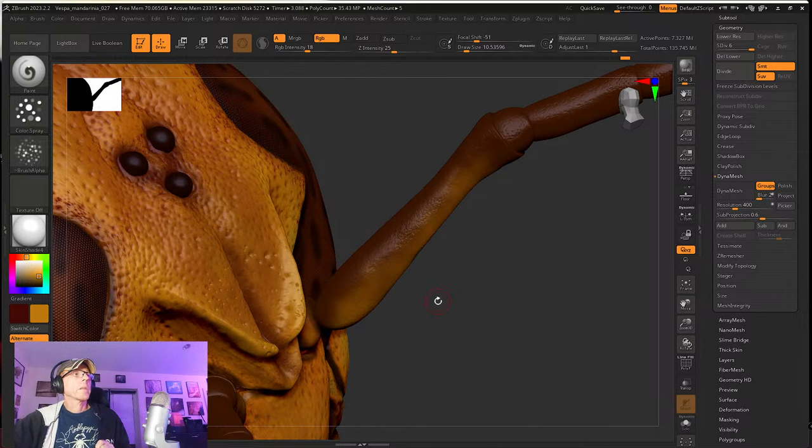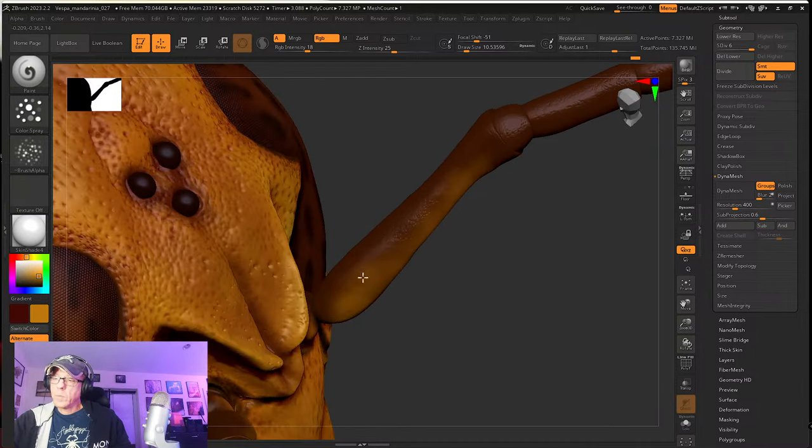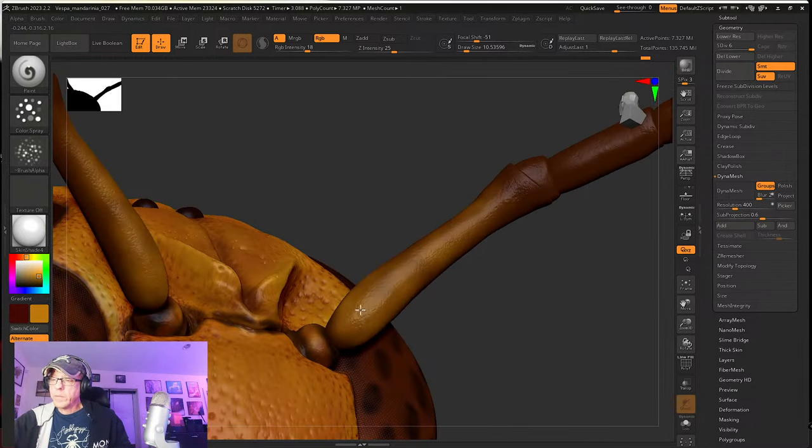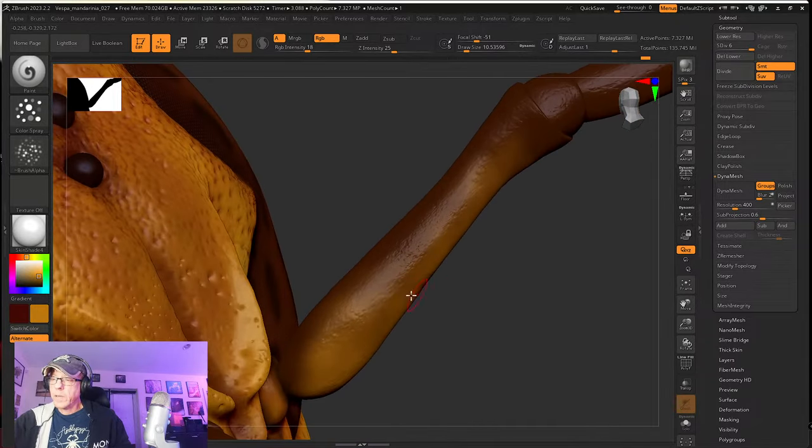Okay, a couple questions here that I missed. Any tablets, touchscreens work with sculpting? Yeah, I use a Cintiq right now. I actually have a couple Cintiqs, and I prefer to sculpt directly on the screen as opposed to using a tablet. That's my preferred way to do it. So yes, definitely Cintiq is great for that.